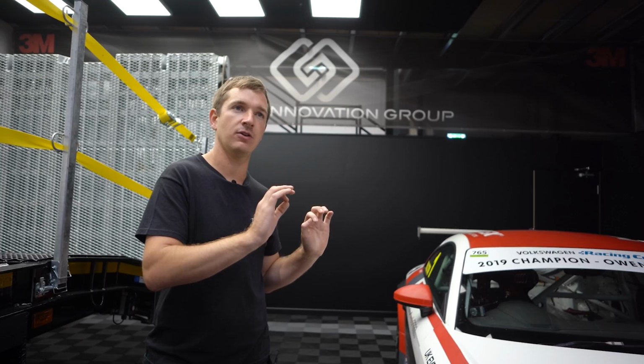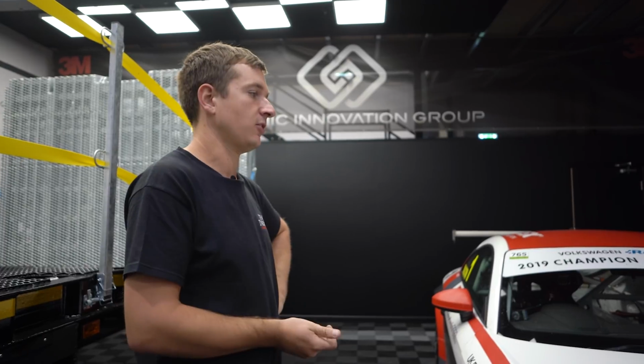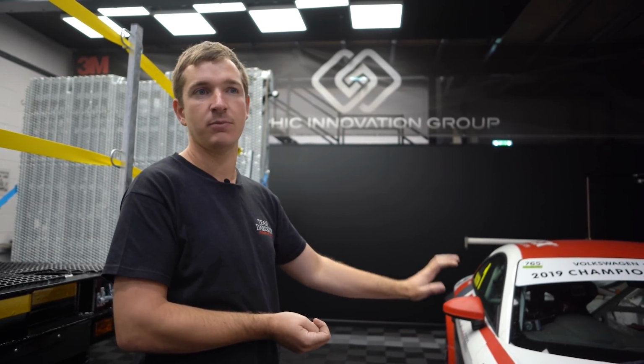Not 100% sure on lap times, but for certain, both of them weren't quite as quick as the Golf, but the one on the slicks, not much slower. Looking at cornering and stuff like that, there's probably a second and a half difference between the slicks and these tyres, which considering these were nearly dead and not in very good health, is not too bad. From what Jelly was saying, who we bought the cars from, he reckoned that tyres were probably a second slower than they would be. And I reckon these, when they're absolutely worn like these are, are probably a second and a half slower.